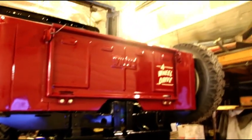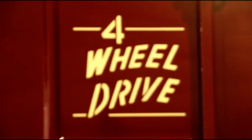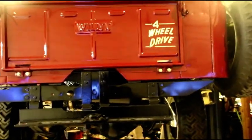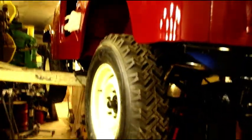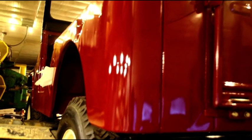I have the tailgate finished with the four-wheel drive painted in there. Trying to get you in there. There it is. I still got to get some chains and some covers on there for them. But it's coming along. I have a list a mile long of little pieces. Sending unit, fuel cap, cowl rubber, seats, just a ton of stuff. It's out there somewhere. It's coming in, but it has not hit yet, and I don't expect it today. And then Christmas and New Year's kind of screws stuff up. But stuff is on order and it's coming in.